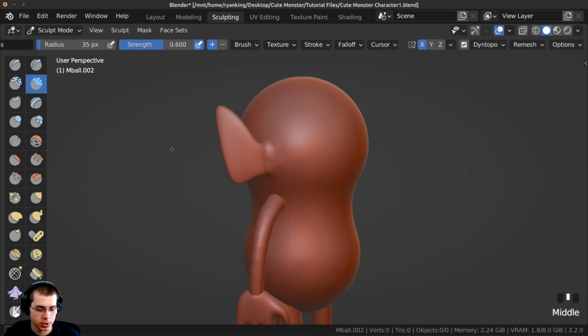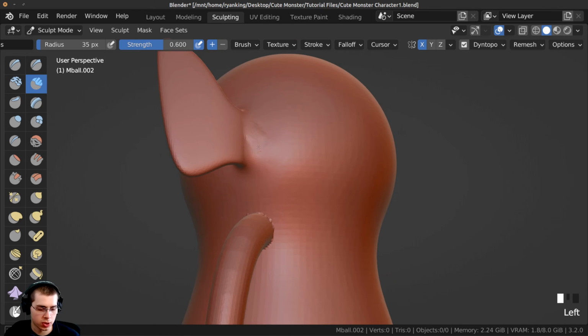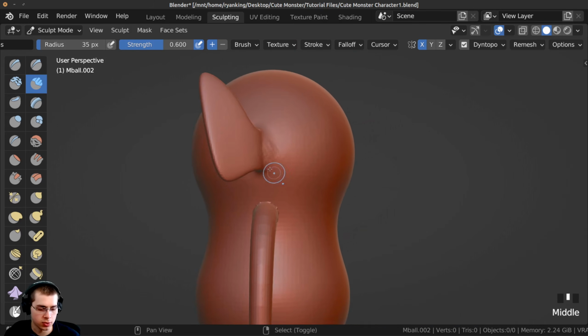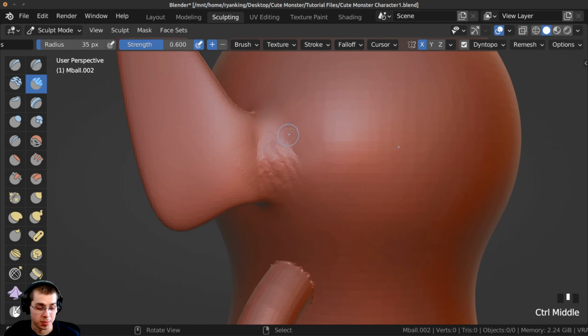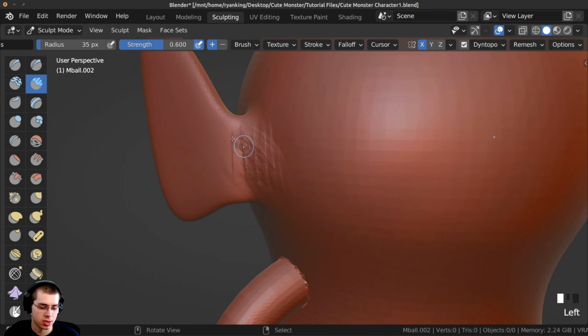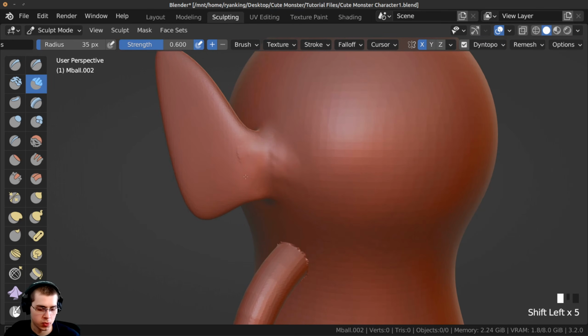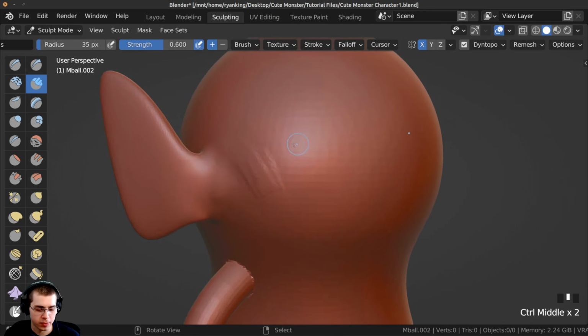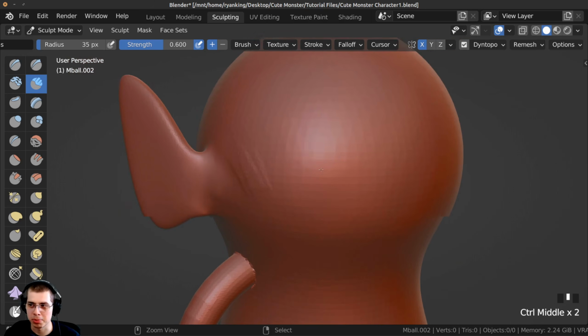All right, that's pretty good. Just zoom out there. Make sure to look around at your sculpt from different angles to make sure you're getting the shapes right, because if you just look at one angle, then you might move to a different angle and realize that the shape was a bit off. So I'm going to smooth that all out there. All right, and then right here as well, you can see it does look a little bit blocky.